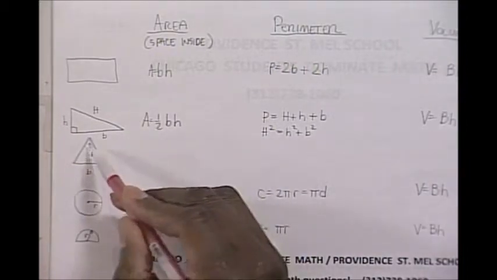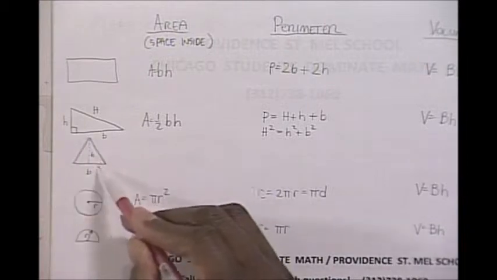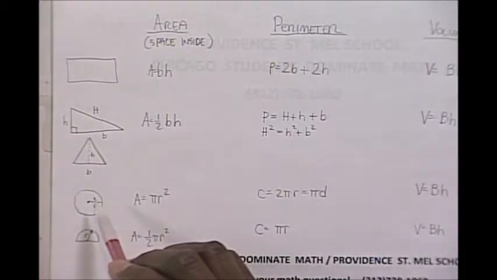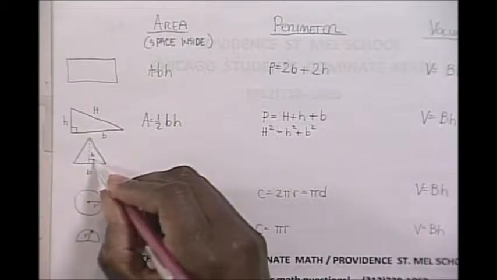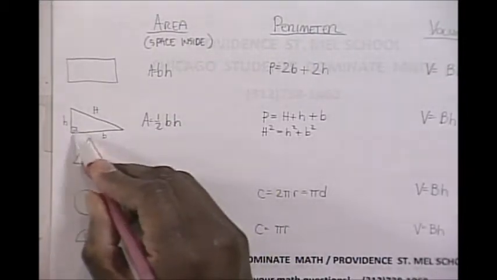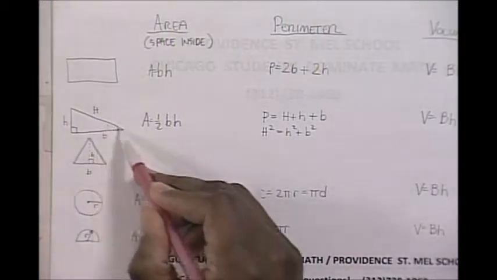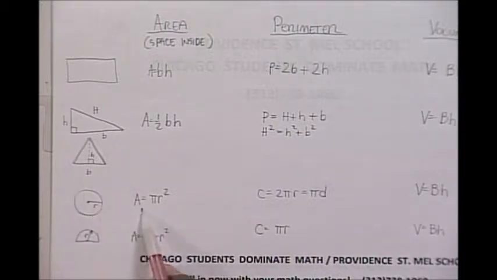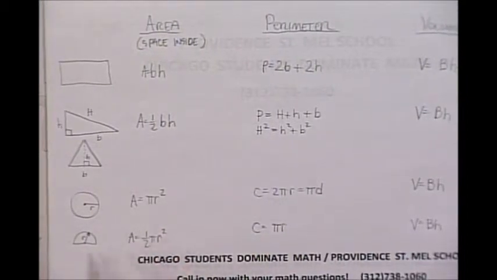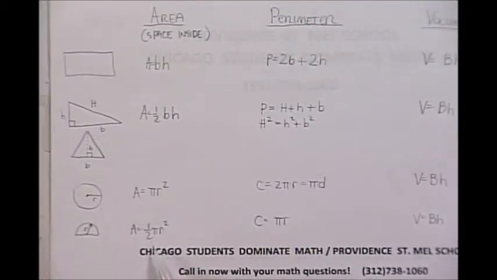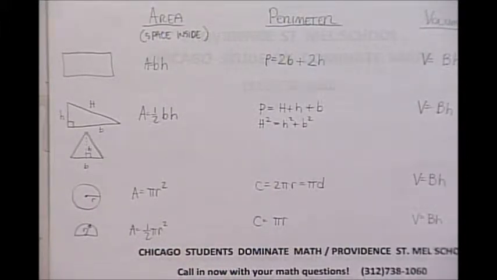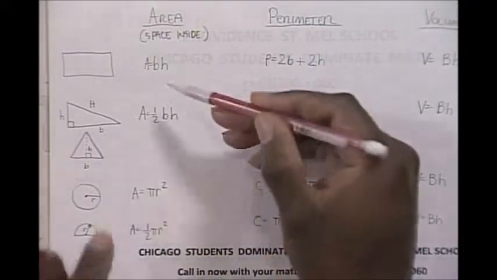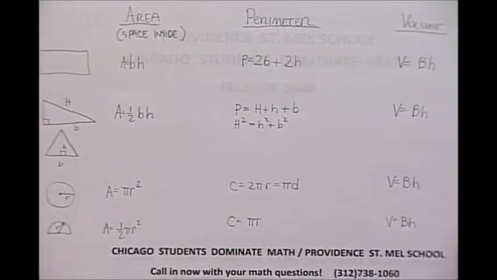I'm also showing you two types of triangles that you'll be presented with. And I'm trying to show you that the height is always perpendicular to the base. Height forms that L shape with the base. This we call a hypotenuse. We'll talk about that later. Space inside of a circle is given by the formula pi r squared. Notice how half of a circle, a semicircle, is half of the whole. That makes sense. So really you're only committing just basically two equations to memory, because the others come from the initial.